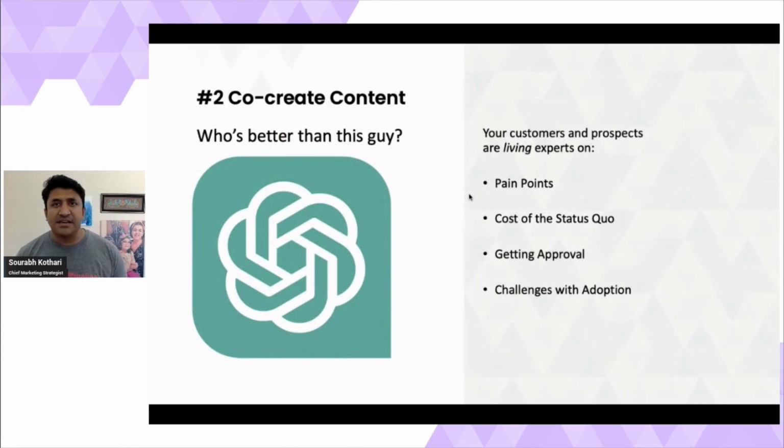The second thing comes down to content creation. And you just saw a great session on ChatGPT. But there's actually people who are better at creating content for your demand gen than Gonzo over here, than the automated sort of robot voice of ChatGPT. And those folks, where's the ice cream? Before we get to the cake, I want to call out, if you're co-creating content with your partners and your customers, you're already getting faster results than if you create content all by yourself.